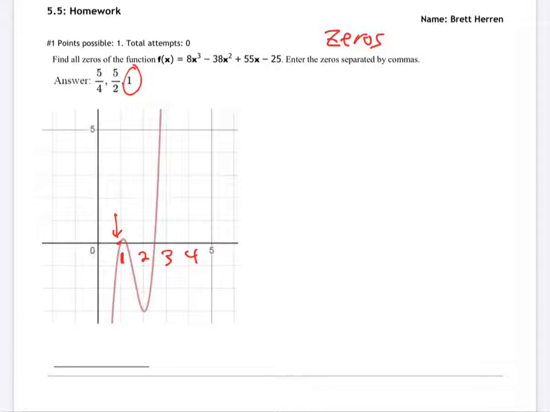But how do we find those other ones? How can I possibly find those other answers? I've got the one. How can I find the other ones, though? How's that going to work? Do you know what we have to do? We have to do synthetic division, which you guys enjoyed last time, right? It's easy for you. We have to do that because basically, here's the deal.